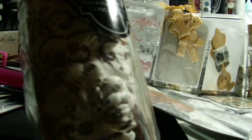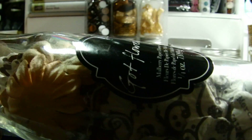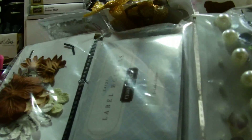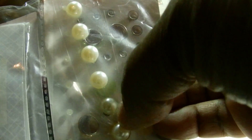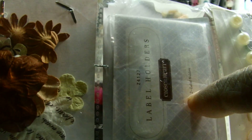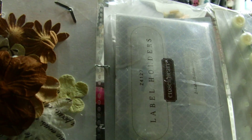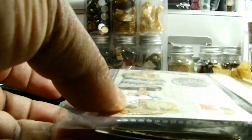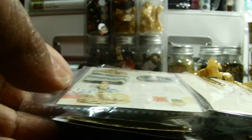If you're going to do vintage and lace and all that, you have to include some flowers. I got this from Michael's a while back - I think they got rid of all of these. I threw some in there, and then for the pearls - she said something about pearls so I put pearls on there. And then label holders from Close to My Heart - it's metal, so I thought I'd throw that in there. Hopefully this fits her style - it's my first one but I think it came out pretty cute.